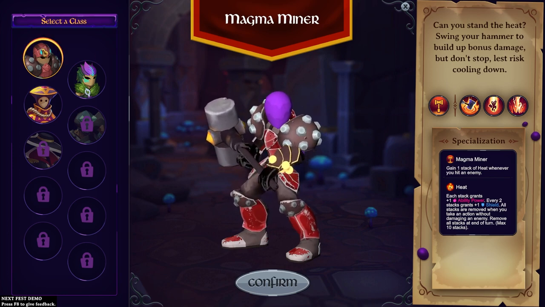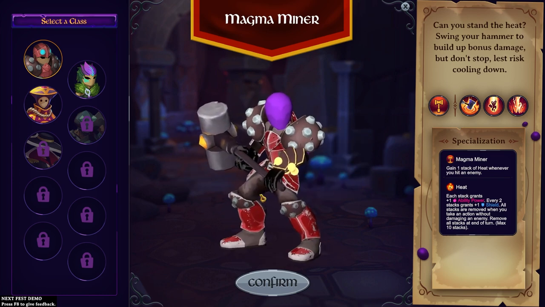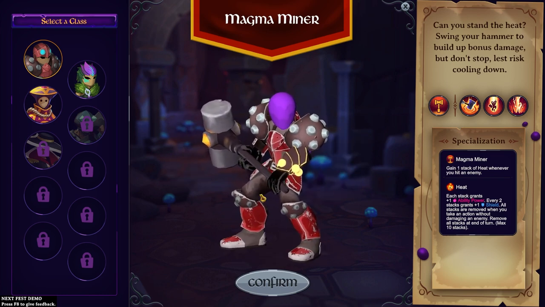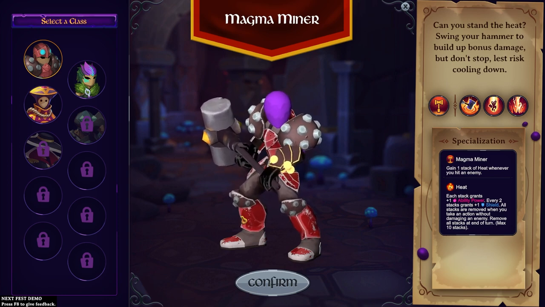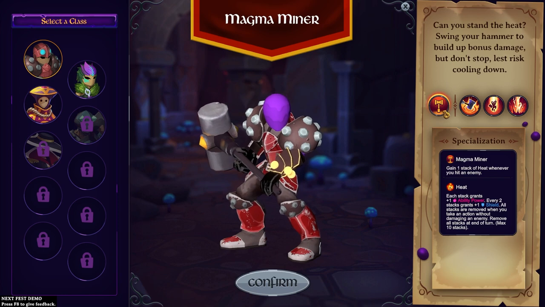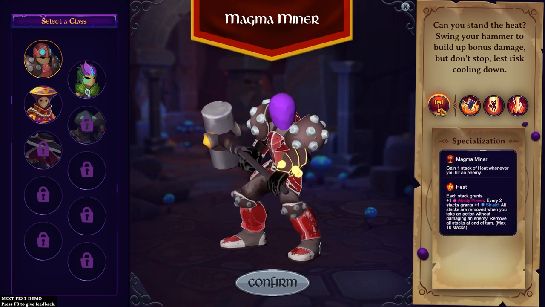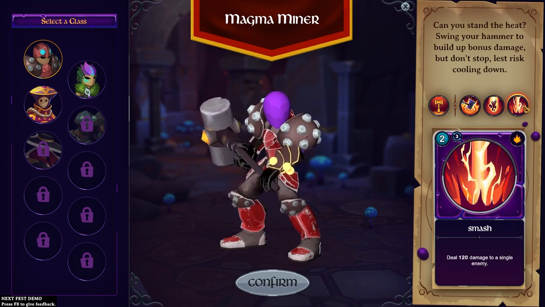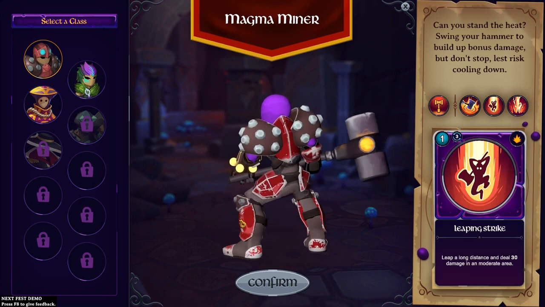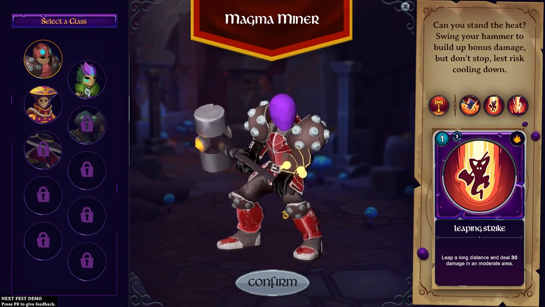So, with that said, here we have the Magma Miner, first class that's available. Can you stand the heat? Swing your hammer to build up bonus damage, but don't stop, lest you risk cooling down. Yeah. So, the abilities. Specialization is Magma Miner. Then you have Bonk, Leaping Strike, and Smash. You can sort of tell what kind of class this is going to be. Well, I think you could have told by the armor and the hammer alone.